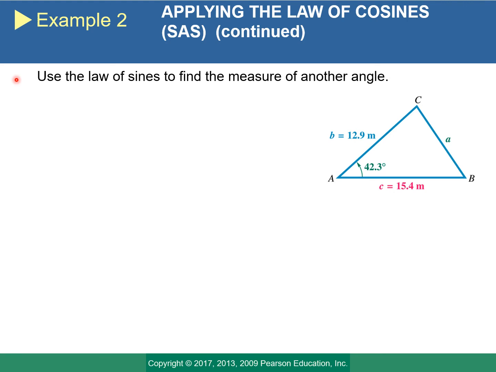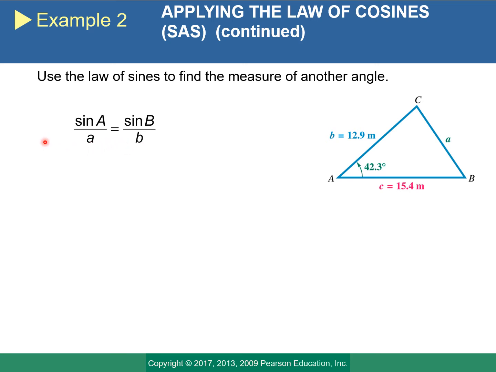Alright, so we use law of cosines to find missing side length, but now we're actually going to go back and use law of sines, which we learned in the previous section, in order to start to find the missing angles. So we're going to find the smaller of the 2 remaining missing angles. In this case, it's capital B. So we're going to use our law of sines, and we use our alternate version of it because we're looking for the angle measures, so we can flip over our law of sines and put the angles on top and then the side lengths on bottom.